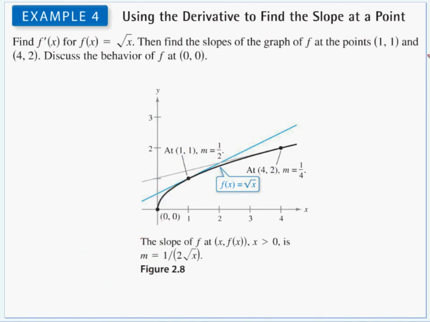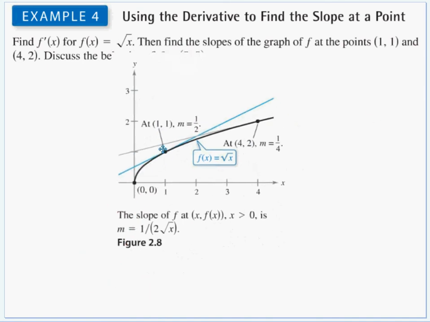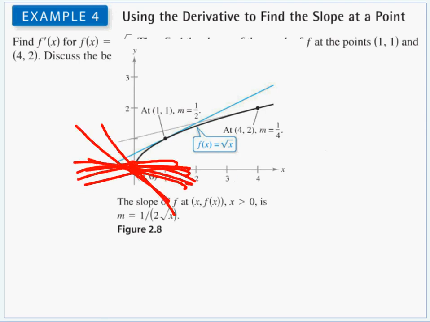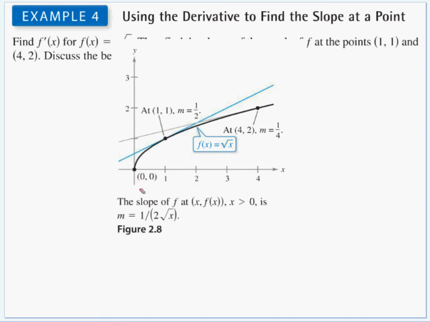And remember, the graphical idea of a tangent line is we're tangent at a single point. When we get to the end of this square root graph, there is nothing beyond the origin. That's the end of the road. If you want to draw a tangent line here at the origin, I could actually draw infinitely many tangent lines going through there. So there is no one tangent line at that endpoint.